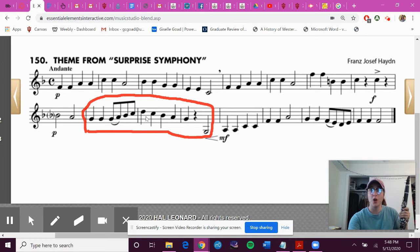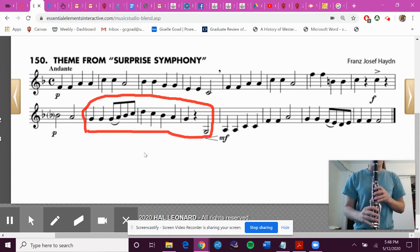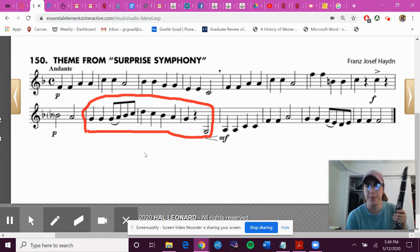All right, last note we have to add is this D. So we have this whole line here. So add this D. It'll sound like this. All I do is lift up that bottom pinky. Try it with me. One, two, here we go. Try it again. One, two, here we go. You need to practice that? Go ahead and pause this right now and do that.